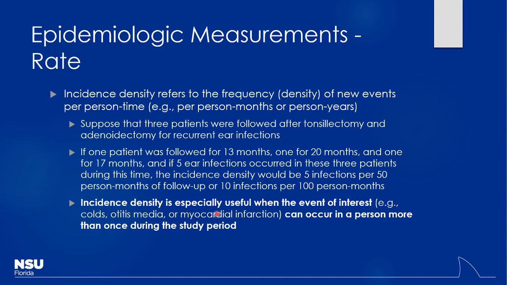Okay, so incidence density is very useful when the event can occur more than once. Otitis media is a good example. Could I use MI? Yes, people potentially get MI multiple times. Could I use something like pregnancies? Yes, that can happen multiple times. Could I use, for instance, hysterectomies? Why not? You only have one, right? That's taken out. That's done. So you get the idea. Incidence density is going to be a useful count for events that can happen multiple times.